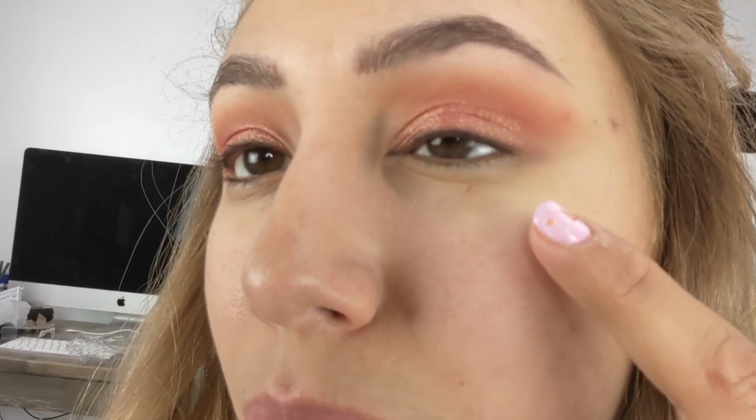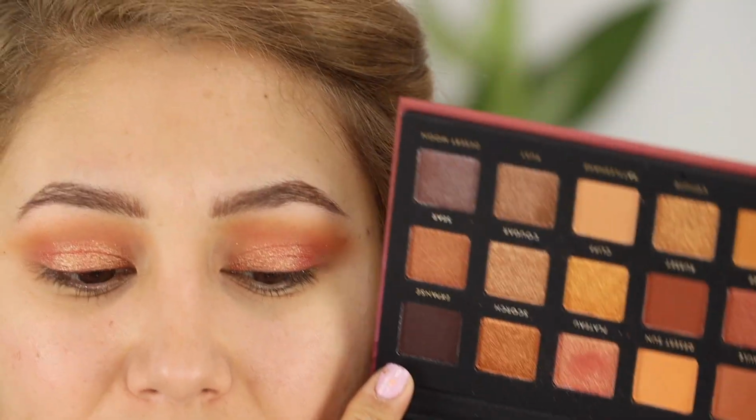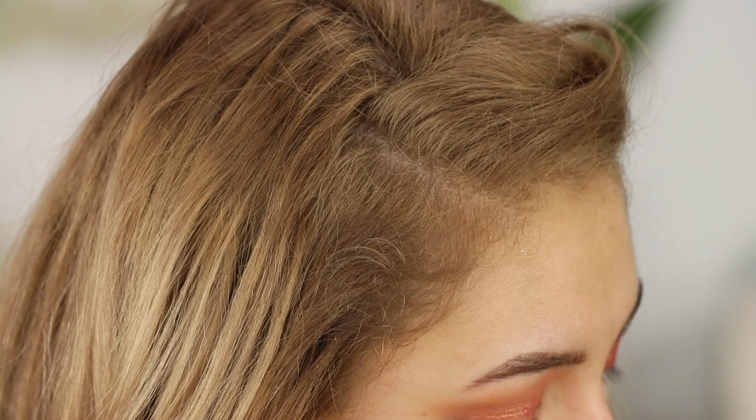Can you see this color? Like how gorgeous it is? Can you see that? We're gonna get into Expanse right here. It's a shimmer, and it looks so beautiful and creamy. I'm gonna get into that.